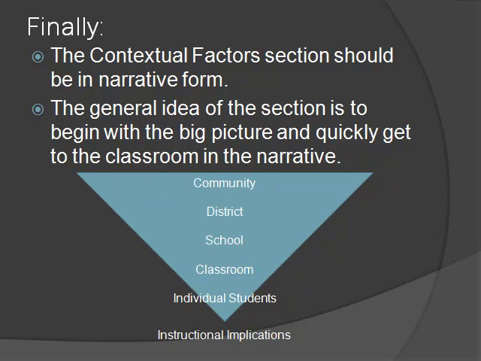If you have any questions, please feel free to ask your instructor. You'll be receiving much more information about this in person from your instructor. But if you have any questions about whether something fits or does not fit, sometimes that's best answered by the person who is going to be grading it. So I would find that person were I you. And that is the end of the first section, contextual factors.